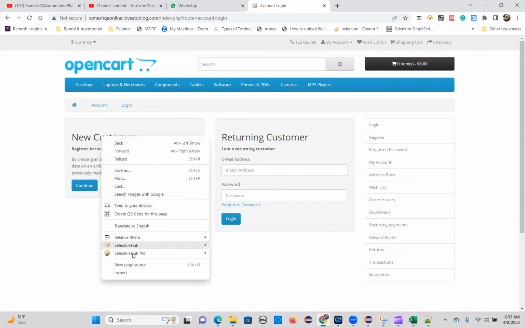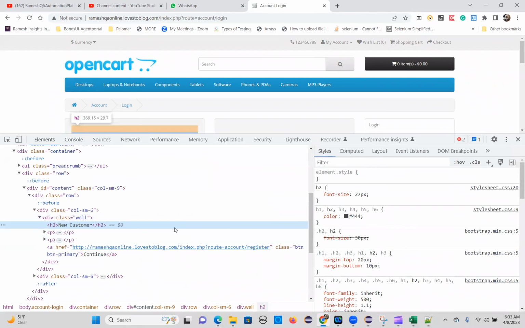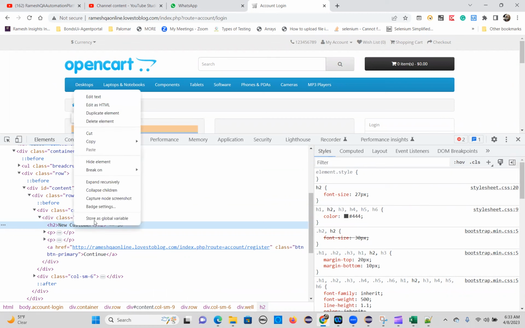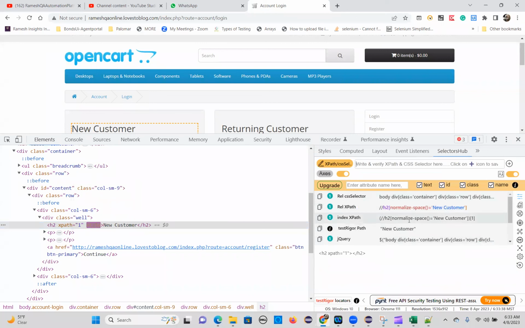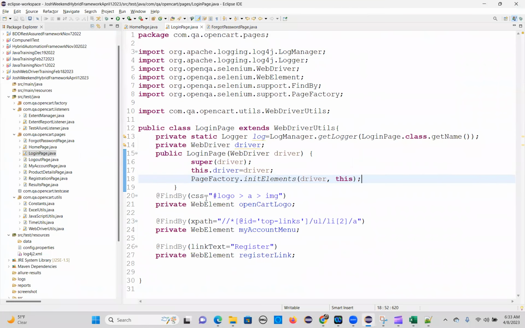First, this element. See, this new customer is simple. Maybe you can take a select sub help also. There is a text also. You can use this, the new customer text. So I can use XPath. Write new customer header.